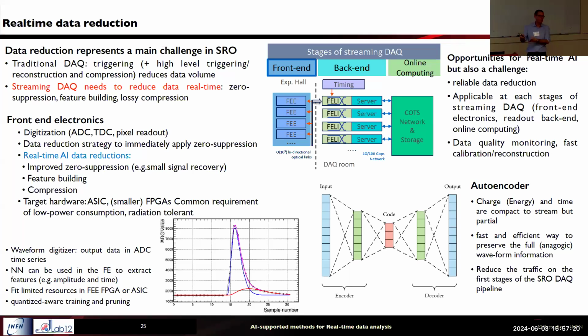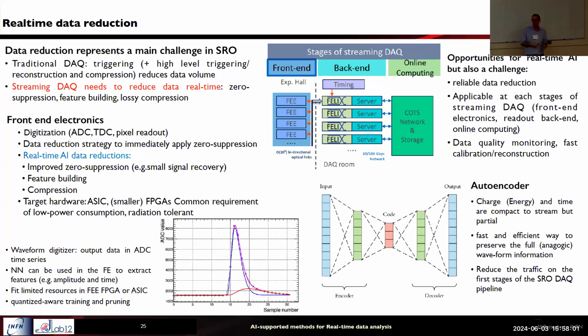In this way, I will show you that depending on the shape of the signal you have, you may gain up to two orders of magnitude in the size of your data sample. It's very strong, but again easy to imagine. If we were relying on a low rate experiment where I'm sure that there is no pile up, you can compress all the information contained in this analog signal into just two numbers. Whatever the number of samples you take, at the end of the day you get two numbers, an integer and a real number, rather than taking all the bits for each sample and then reconstructing the shape.